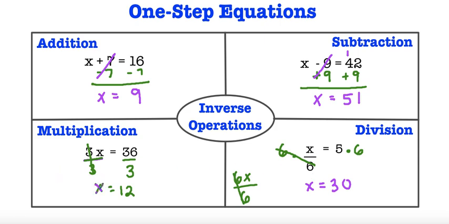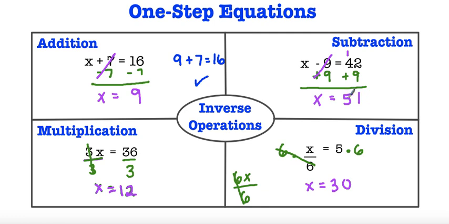So in these 4 problems where I applied my inverse operation to get my answer, if you ever doubt the answer that you get, you could always go back in and substitute to check your work. For example, in this first problem, my answer was x is equal to 9. If I wasn't too sure, I could go back and write 9 as opposed to x because I'm substituting, plus 7, and that equals 16. Because that's true, I know I did my work correctly.